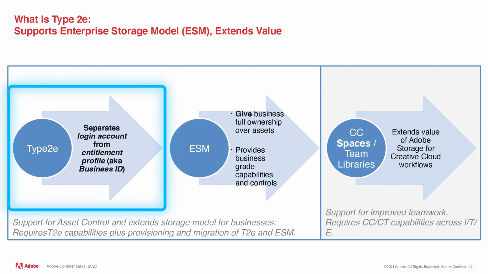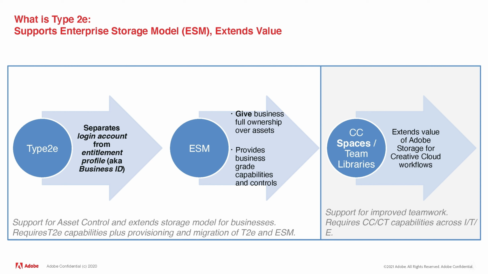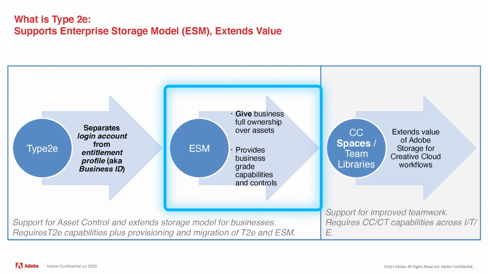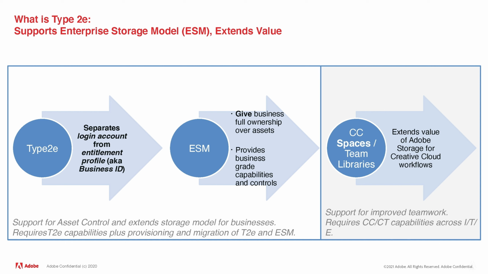We are separating entitlement profiles from login accounts, which means that users will no longer stack their entitlements, and entitlements from one organization are held on one profile, and entitlements from a different organization are held separately on a different profile. Users cannot be using both entitlements at the same time. With ESM, where products and quotas are separated out into different entitlement profiles, the storage is allocated for each entitlement profile separately. So with ESM, storage belongs to the organization that purchased the subscriptions.